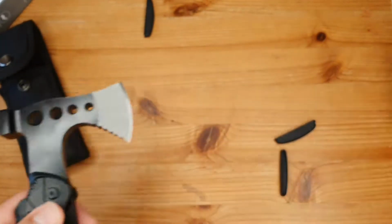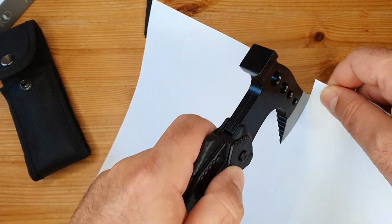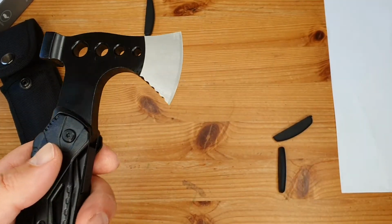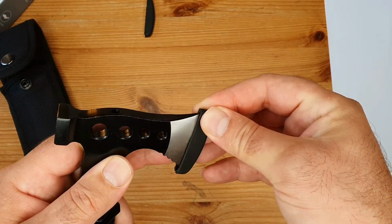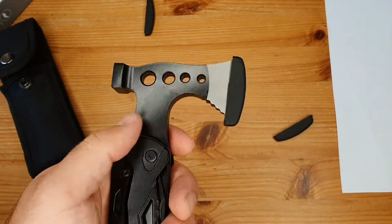It looks sharp, but you know, the ultimate test for an axe is to cut paper. Yeah, it does cut paper. So it's a good axe because it cuts paper. Good start. The other thing that people are testing is shaving their arms and legs, but I'm not going to do this.